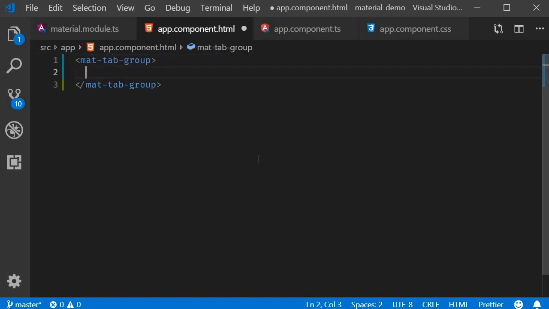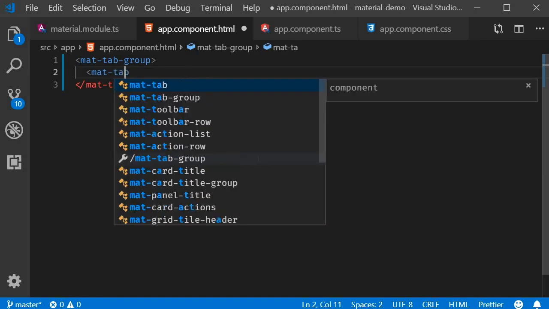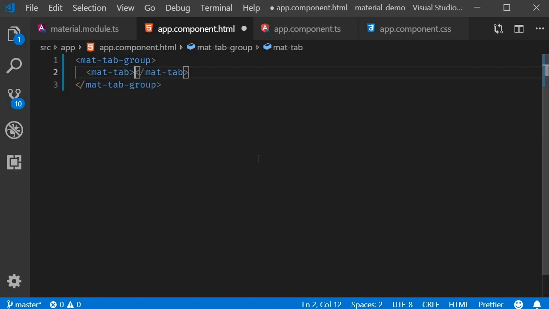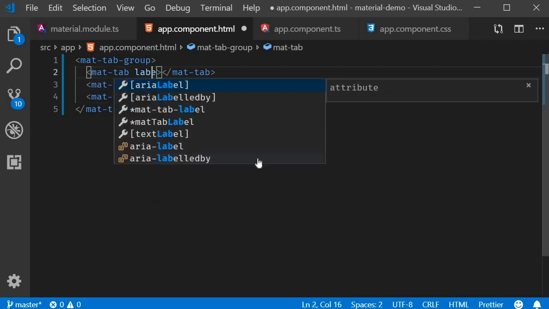And within the opening and closing tags, each tab is represented using the mat-tab component. Each tab will have a label and the content. Let's add the labels Angular, React, and Vue.